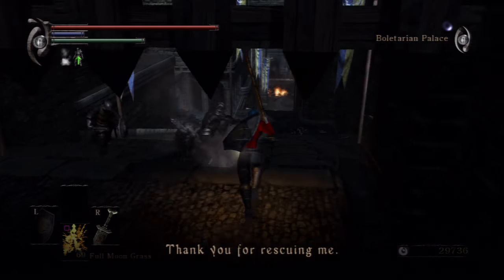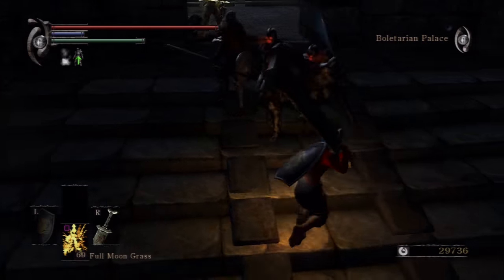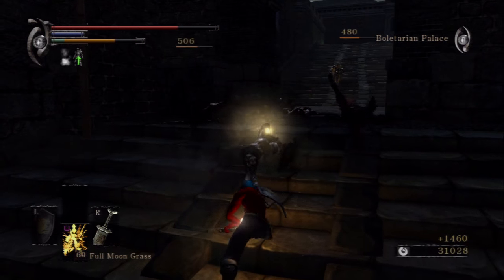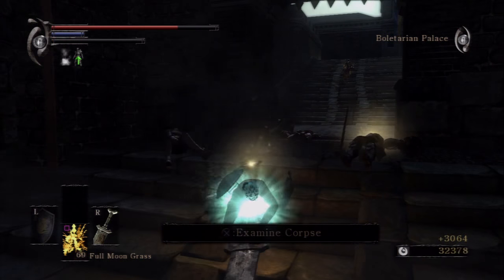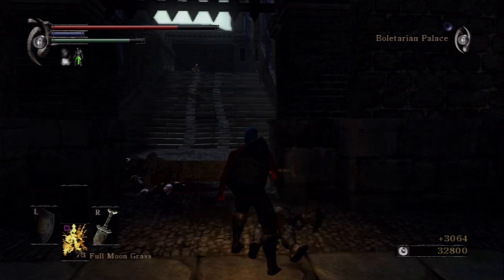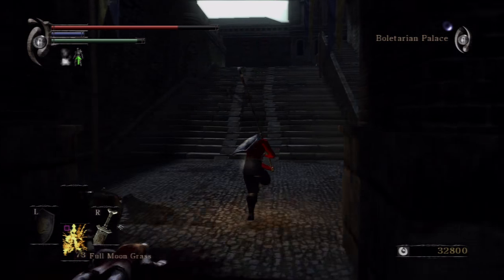Thank Gotta you help for him. rescuing me. Holy shite! He fucking dipped. I opened the shortcut and he's like, fuck that, I ain't dealing with this shit.